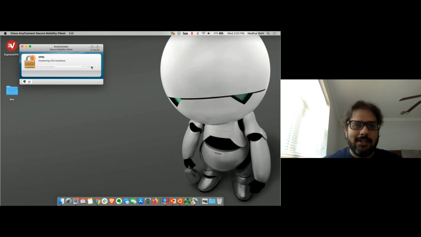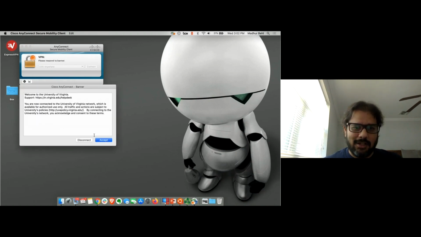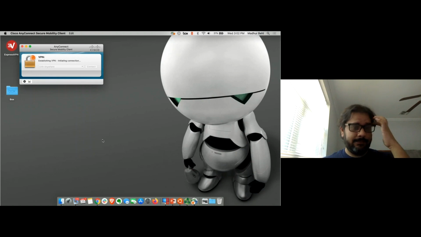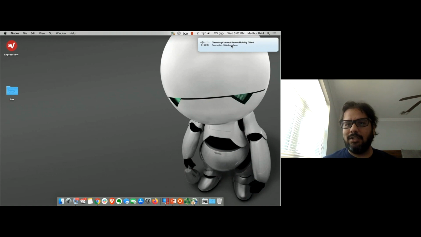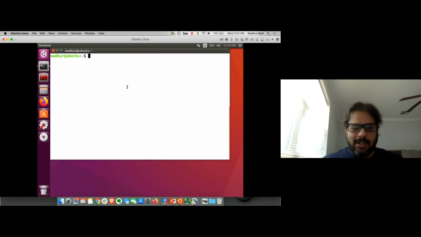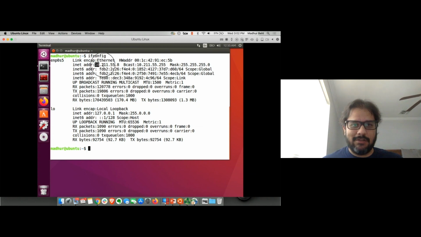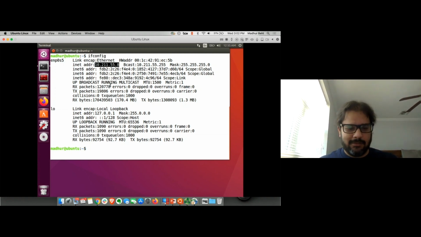So this is the client. I'm not going to walk you through the steps for how to install and configure this. Those links are pretty good. All right, so as you can see, I'm connected to the UVA Anywhere network. And so now I can go here, and the first thing actually what I should do is check my IP address. So let's just quickly do that. Okay, so my IP address is 2.11.55.8. It looks like it hasn't changed from the previous session when I was trying it out earlier.